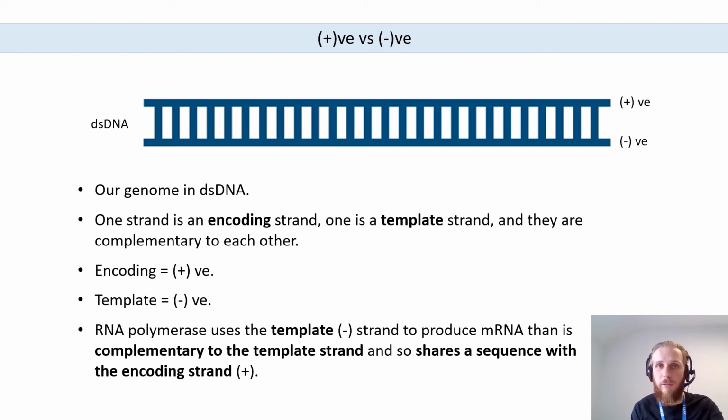So we have the encoding strand and we have the template strand. The encoding strand is a strand that actually contains the information. It contains the sequence that will determine the amino acid sequence. The template strand is just complementary to this, so it just base pairs to it. And again, one of the reasons is because of the way DNA is replicated, this double-stranded structure allows the cell mechanisms to maintain the integrity of the sequence overall. So it's really important we understand we have the positive strand and the negative strand. Positive is encoding, negative is template.